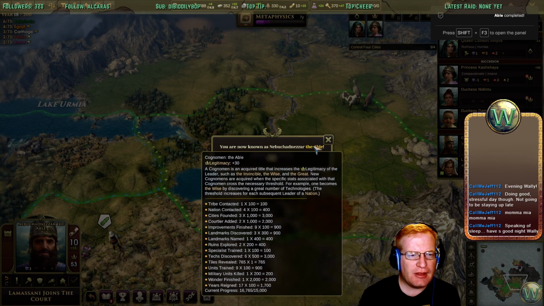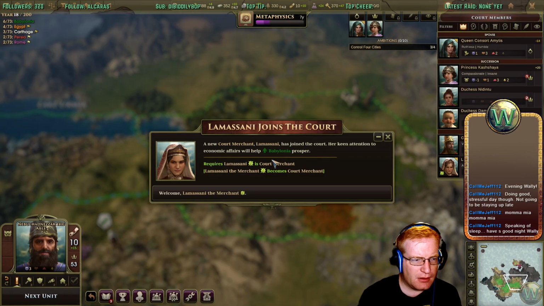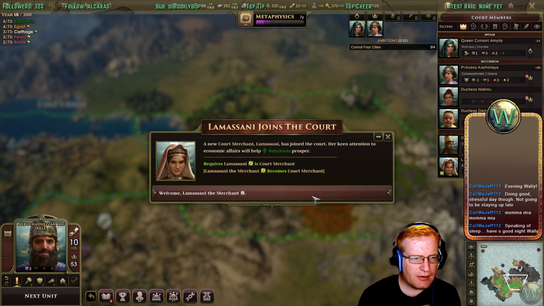You are now known as Nebuchadnezzar the Able, which I got an achievement for in Epic as well. The Able gives us plus 30 legitimacy. A cognomen is... oh, you know that part. Wow, yeah. All right. Oh, that was our achievement thingy, right? A new court merchant, Laminasi, has joined the court. Her keen attention to economic affairs will help Babylonia prosper.